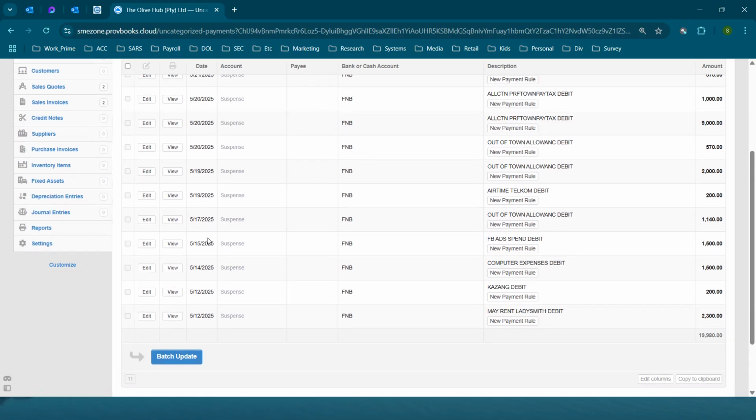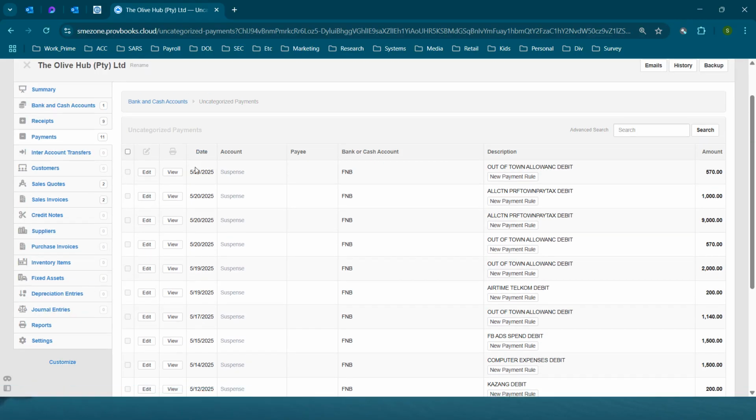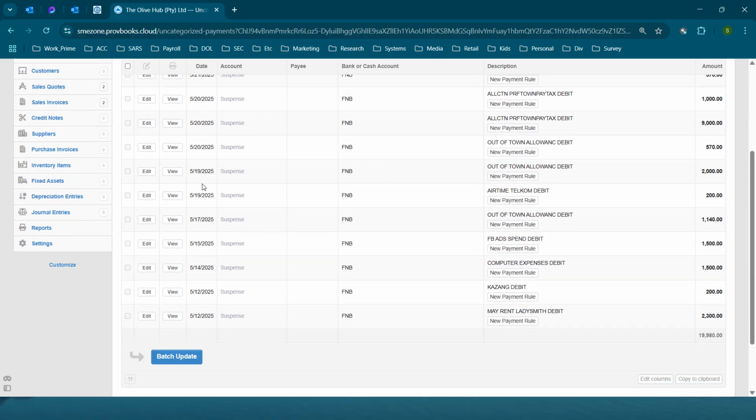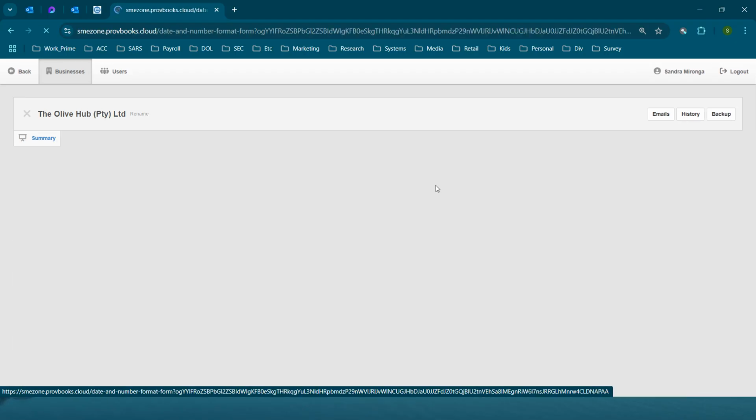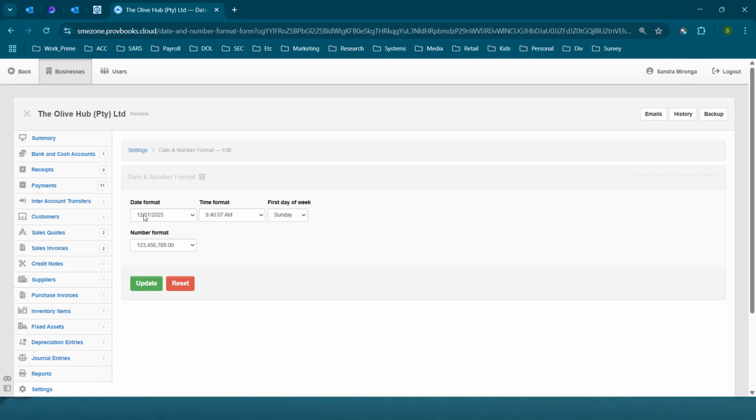But you must also be careful with the dates, the format of the dates. You see it's starting with the month, and I advise you to change it. How do you do that? You go to your settings, you go to date and number format, and you change it the way you want.